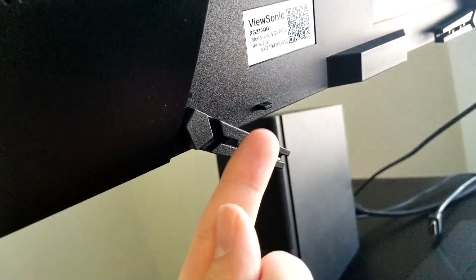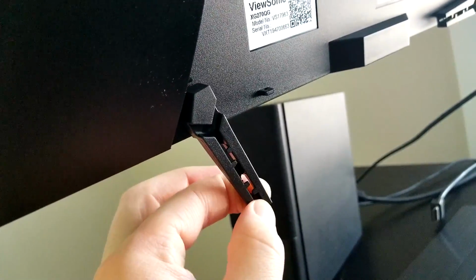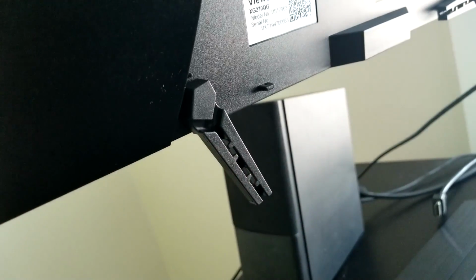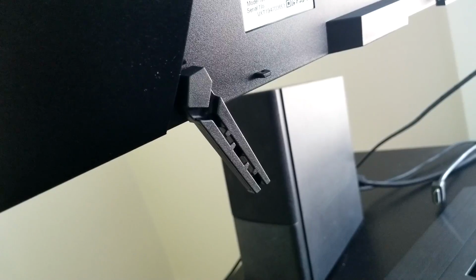But check this out. Look at this. Do you know what that is? It's a mouse bungee. It's a mouse bungee right there. There's one on both sides. So you put your cord in there and it supports it so it's not dragging on your desk and slowing down your aim. That's amazing. But look at this bad boy. It's even got a headset holder. I've got all the accessories I could ever need.